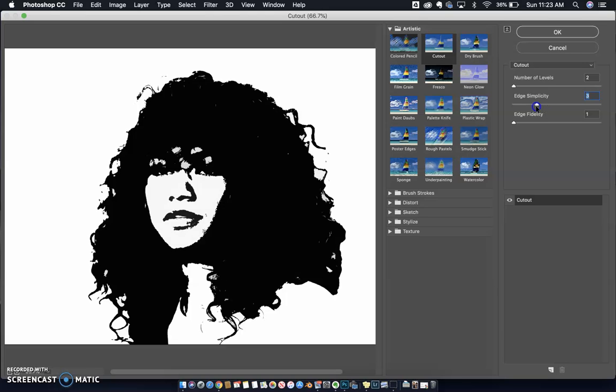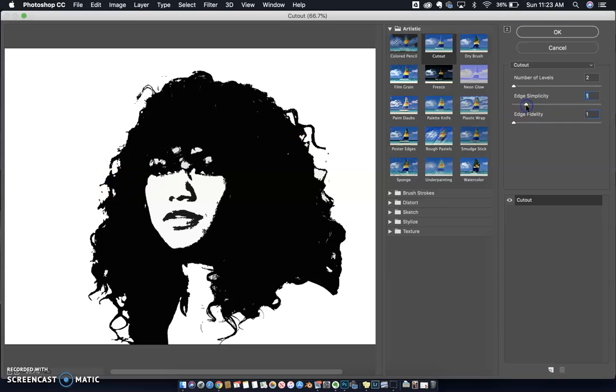Now again, you don't want to lose the details of the face where you can't recognize the person anymore. So make sure that again you can tell who the person is. Again, this edge simplicity is pretty useful. It will simplify some of those shapes for you.